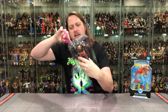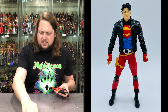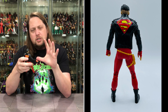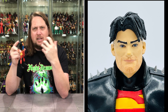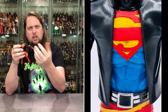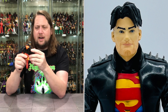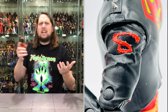Freeing Superboy from the plastic prison and twist ties. First thing I notice is the head sculpt — he's got a little five o'clock shadow, but I'm not a huge fan of the face. It almost looks like a baby porcelain doll, needs a little more life to it. The hair is on point though — shaggy on top, shaved on the sides. The leather jacket is really impressive; it feels like a nice soft glossy rubber rather than hard plastic, and I love the spikes on the coat and the Superman logo on the back.